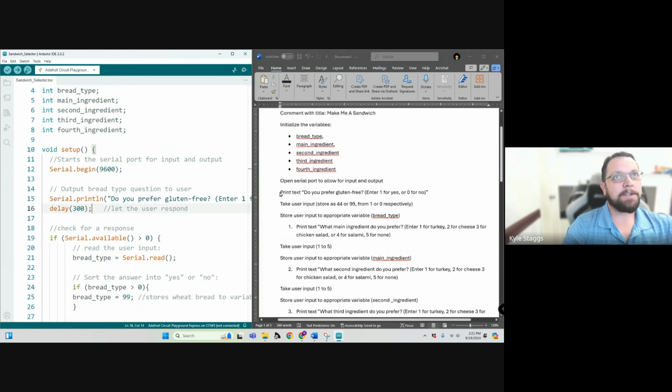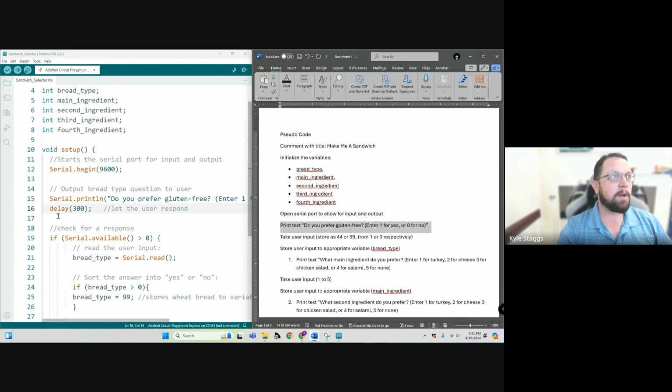So we've gotten to here in the pseudocode, and we are almost 20 lines in before we start actually taking the serial in.